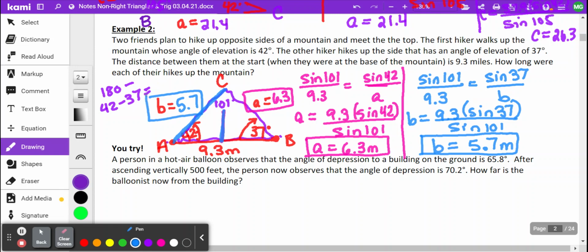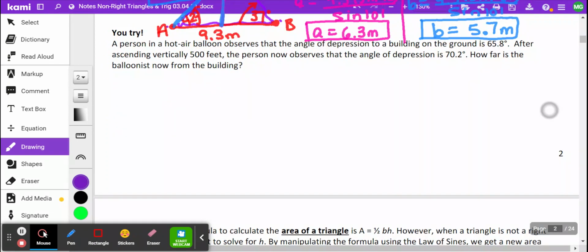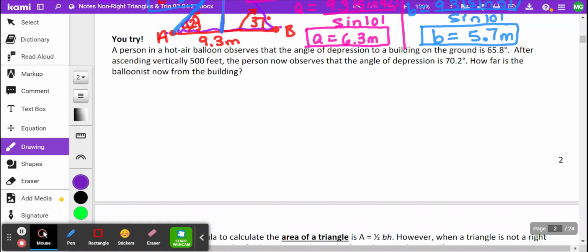So what I'd like for you to do is go to the next problem and see if you can draw the picture for it. Because first things first, if you don't draw the picture right, the problem's not going to be right. So please pause this video, try to draw the picture. There's real value in this. And then start it up again and see if you get the same thing as me.